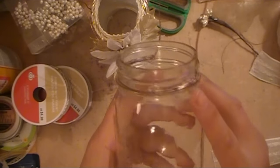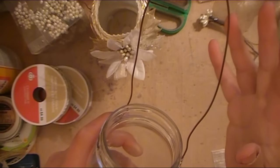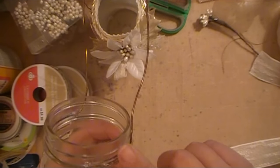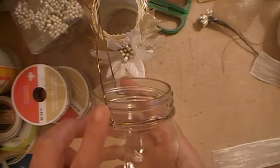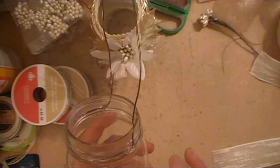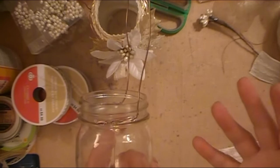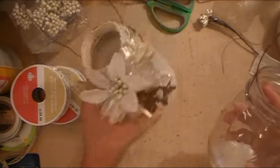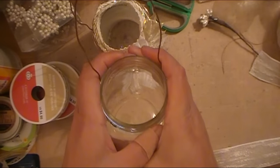I've already gone ahead just to save time — I took some wire from the jewelry and bead section at Walmart. I don't know the gauge but I made it the length I wanted for the handle piece, and then I made sure I had about an inch and a half on each side so I could hot glue that to the side of the jar. You can use E6000 if you want; I've seen other people use tape but that doesn't seem as secure. I just thought hot glue would work best.